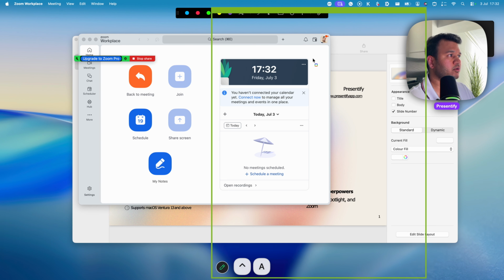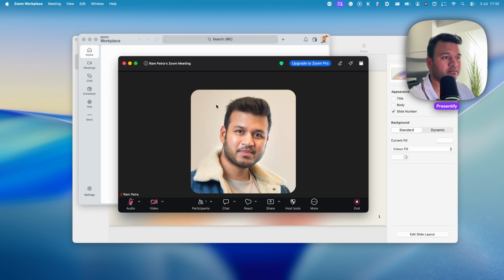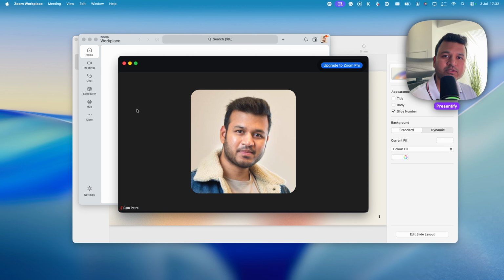So if I press Control A, I can annotate here and it will be visible to your audience, and you can have your private notes or anything else which you don't want to share outside the shared area or region. So this is great if you're using Zoom, but if you're using other video calling apps, then there are third-party apps that let you create virtual desktops or virtual screens. You can try those out.